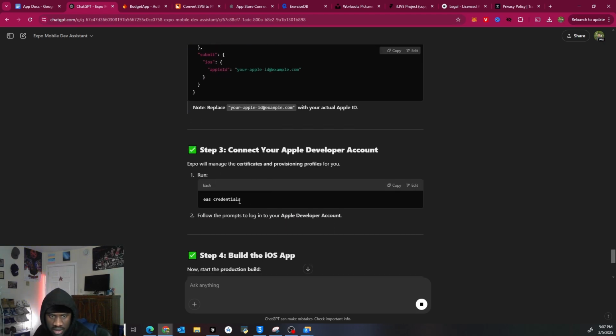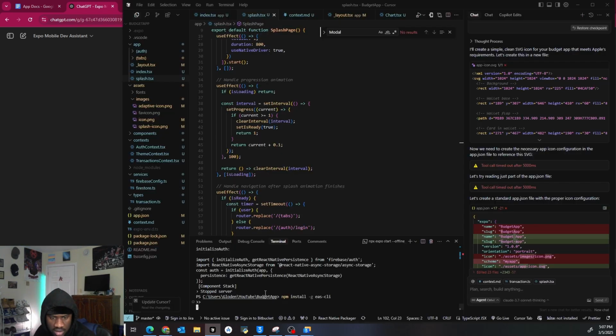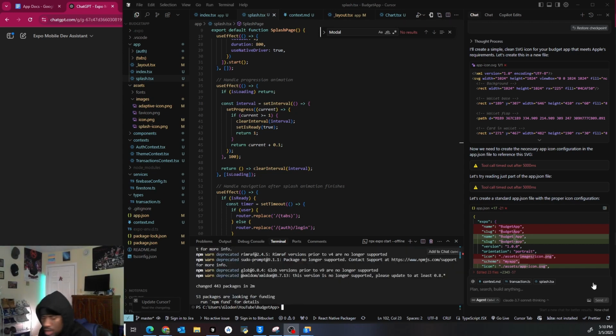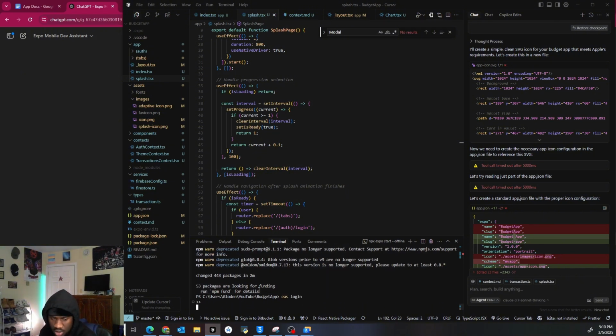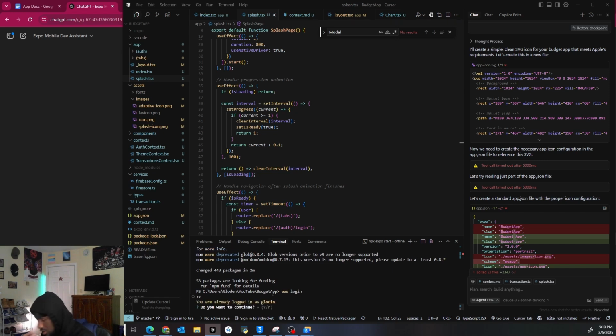And then, okay, so we'll go back. It's installing the EAS CLI globally. I think I already installed that, but yeah. So when that's done, I'll be back. So it has installed the Expo CLI. Next we're going to log in, eas login. It's going to pull up my credentials, and I'm just going to log in. It says I'm already logged in. Do you want to continue? You can say yes. In your case, you might not have been logged in, so you just have to log in.